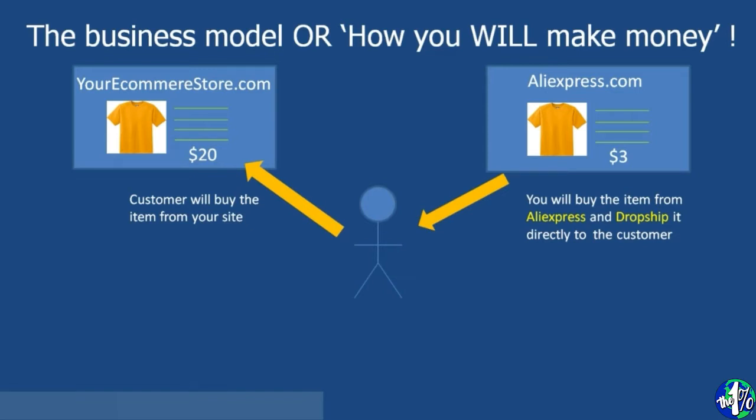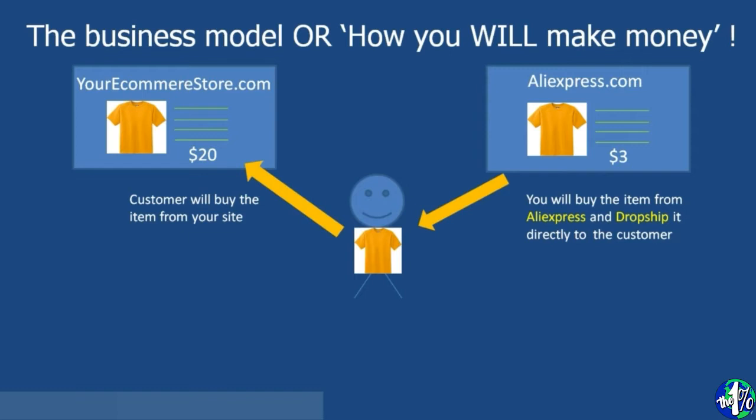So basically, if you step back from that for a moment, we've never owned the product. The customer came to our site, bought the t-shirt for $20. We now have $20 in our hands. We go over to AliExpress.com, we buy directly from AliExpress.com, and we ask the supplier to ship it directly to the customer, right? Pretty cool. So the customer is now wearing our t-shirt and he also has a slightly bigger head and he's very happy. Okay, he's got his product. That in a nutshell is what we're doing.